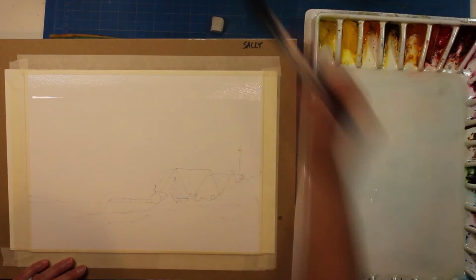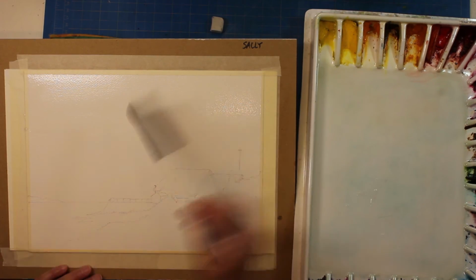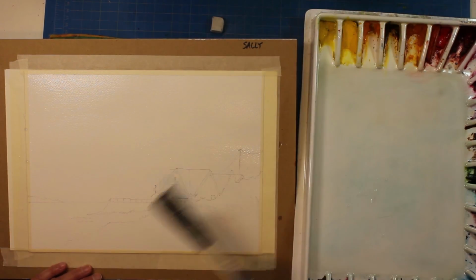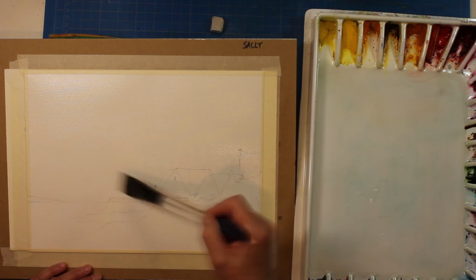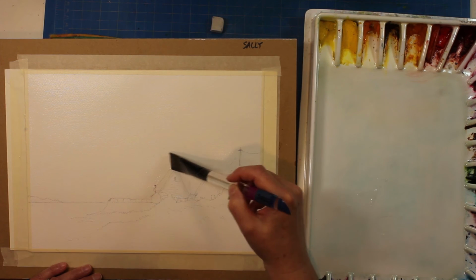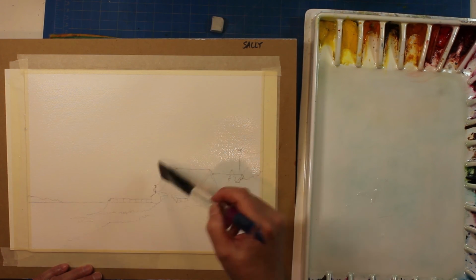Hi, I'm Sally Menning. For this little landscape, I'm using Arches 140-pound cold press paper and just wetting it with clean water as if I'm laying down a little invisible wash, and painting around the little houses and tree tops carefully.